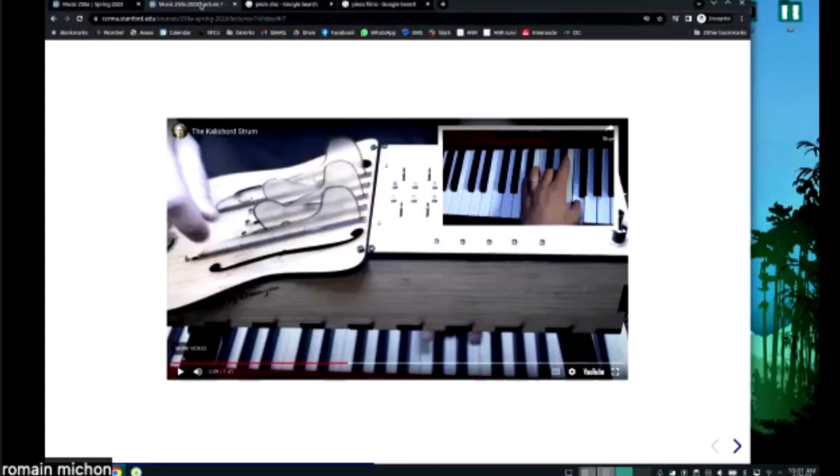Basically, he has five piezos, okay? And those are the piezos. Each piezo is going through an audio input, okay? So here there is an ADC, okay? And same for here, same for here, same for here, same for here. Those guys are all the same, okay?